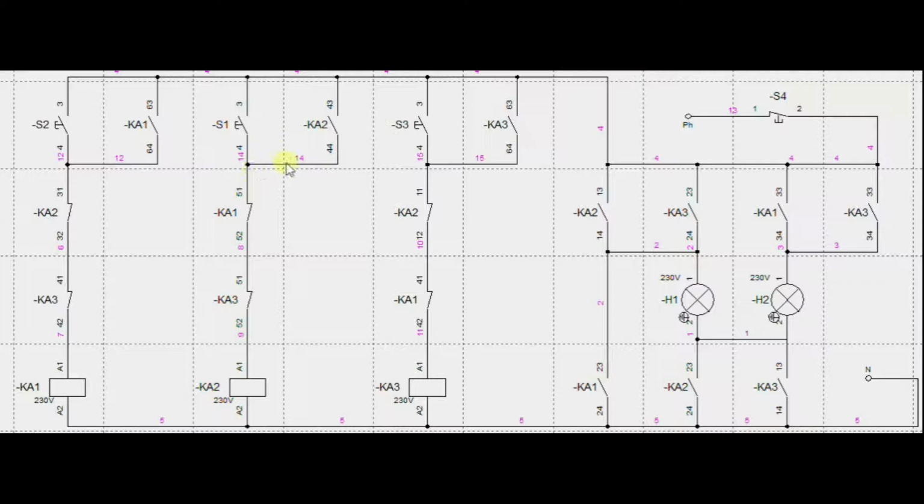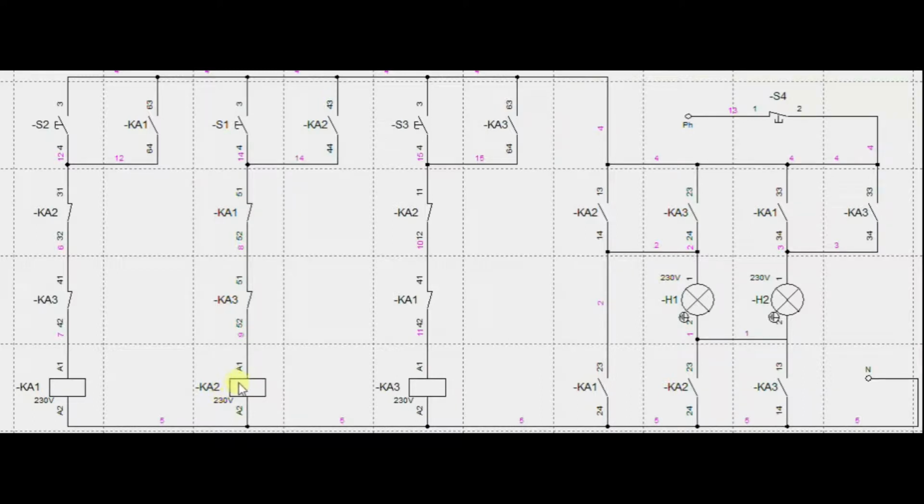Because if the electrical interlock is not placed, and someone acts on the push button S1 while contactor KA1 is on, it is going to cause a short circuit, which will be very dangerous. Same thing here. For us to have medium temperature, press S1. S1 will energize our contactor KA2.